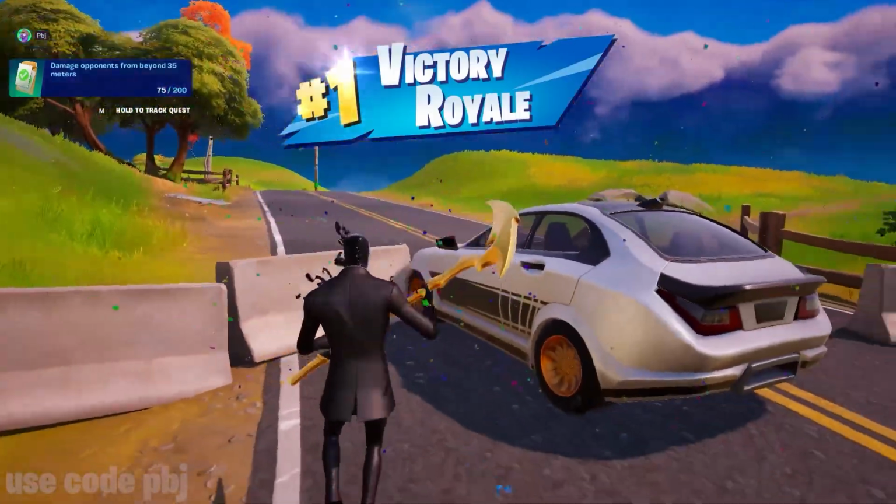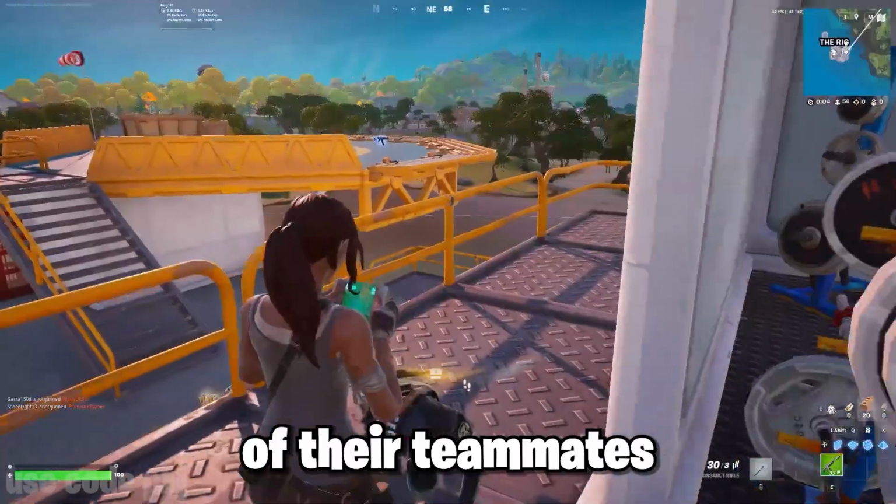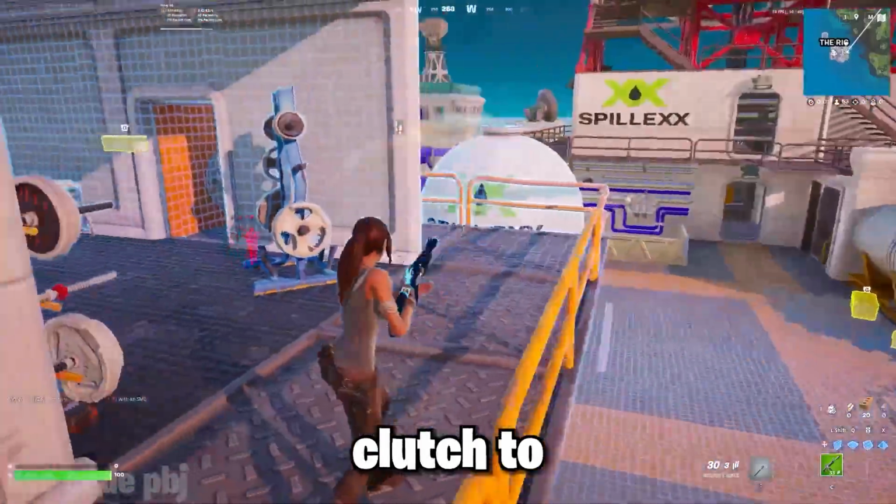Yeah. Oh my. Fortnite secretly added back shakedowns. This reveals the location of their teammates and honestly is so clutch to play with.